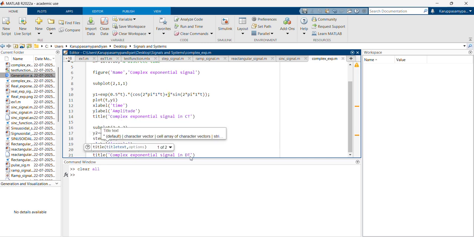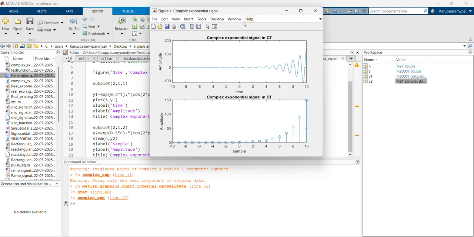So now you save this and you run this program by using the run button. Now you can see here our exponential signal, that is a complex exponential signal, linearly increasing. And similarly you can see in a discrete time the signals are also getting linearly increased. But as you see here, in a discrete time we won't see the symmetrical form. We are getting only positive data, there is no negative data at all. Whereas if you take a continuous time we have a symmetrical signal.